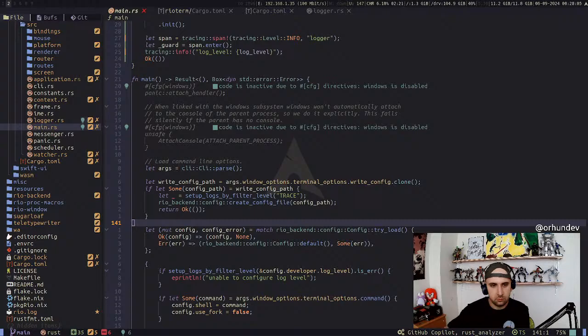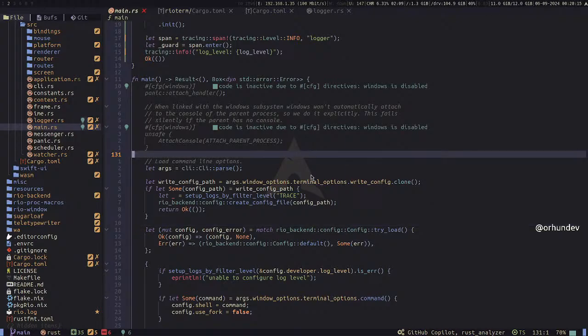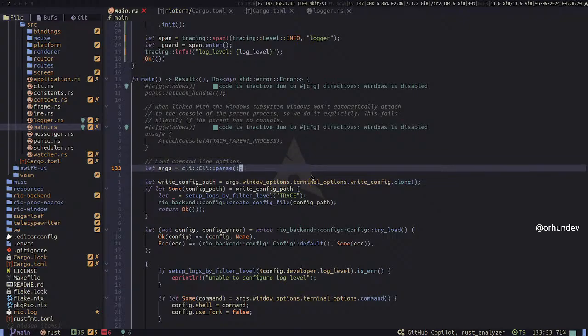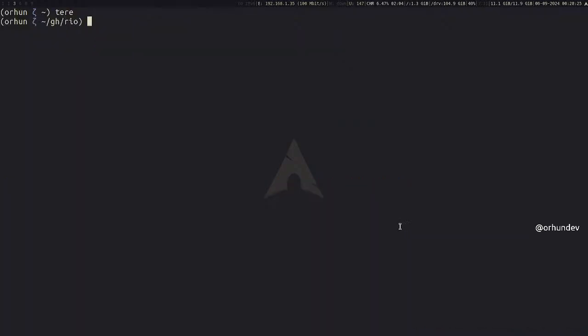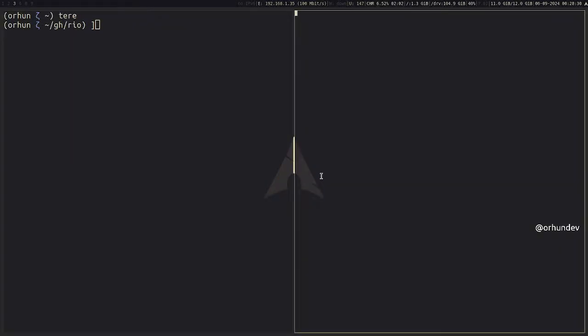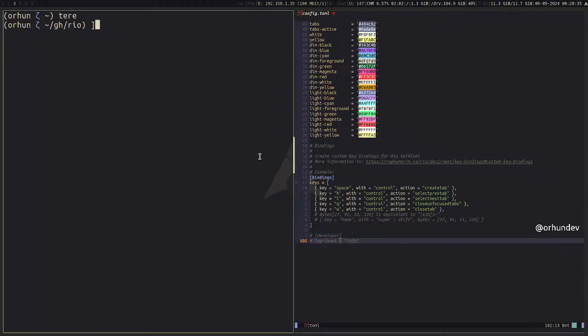Hold on. I need to turn this off for a while because my CPU is going crazy. It will delay and it won't sync with my voice, so it's better to just turn it off for a second. Okay, so what happens when I actually turn this off completely? Does it work?